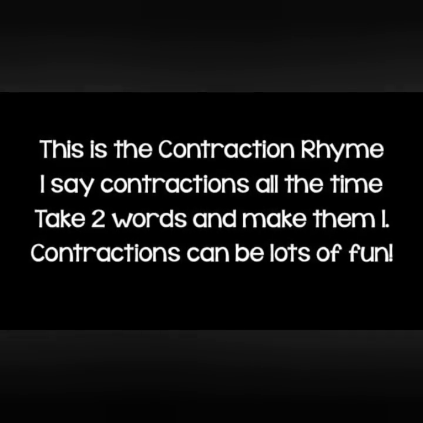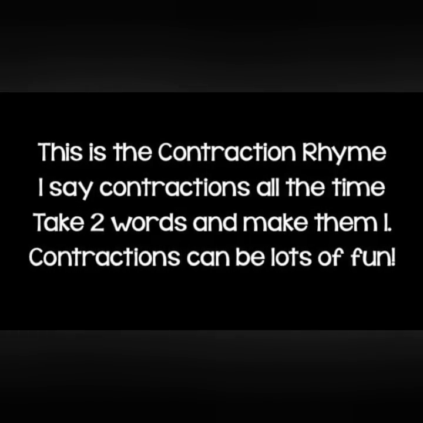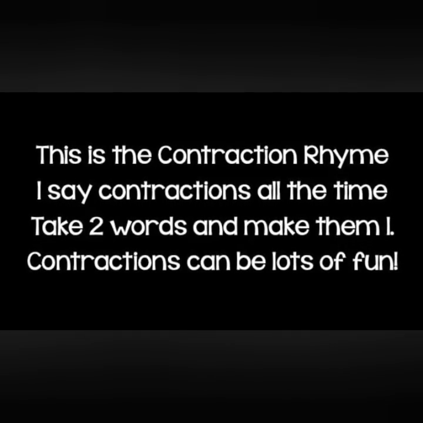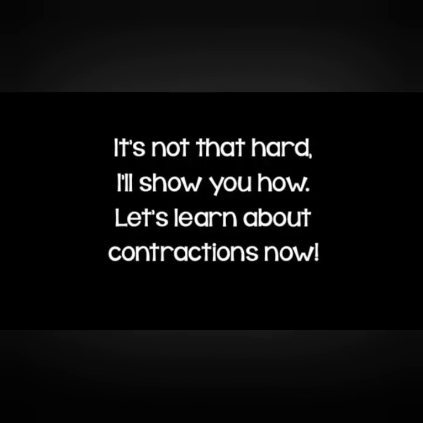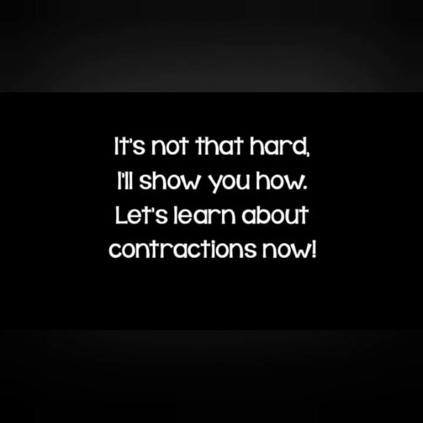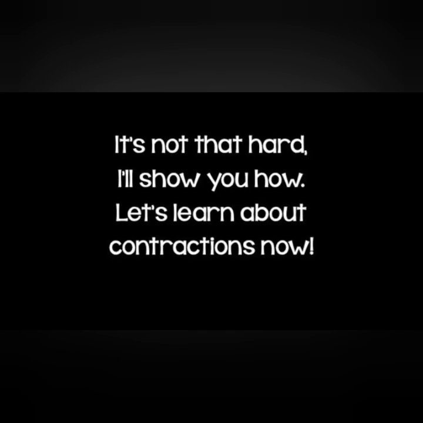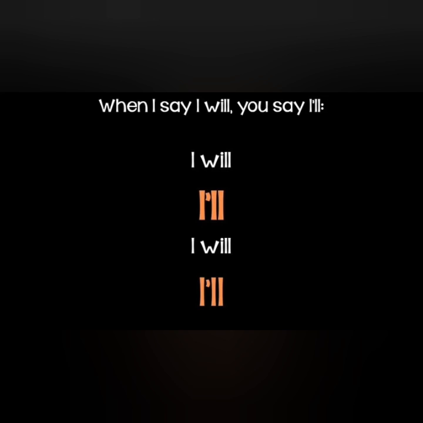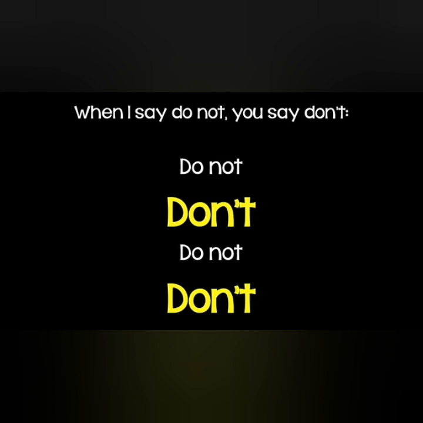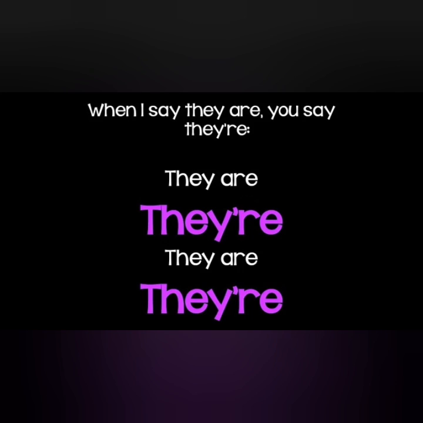This is the contraction rhyme. I say contractions all the time. Take two words and make them one. Contractions can be lots of fun. It's not that hard, I'll show you how. Let's learn about contractions now. When I say I will, you say I'll. When I say do not, you say don't. When I say they are, you say they're.